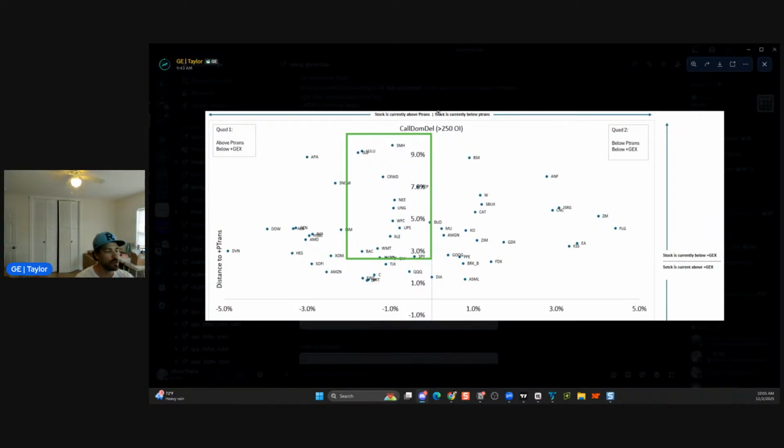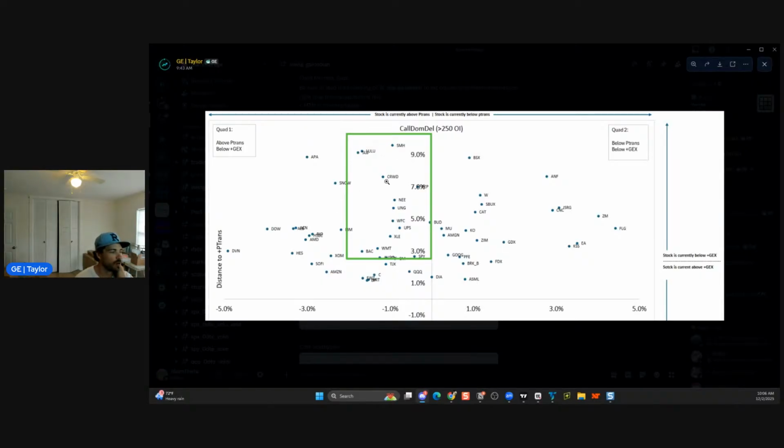So this is call dominated stocks, above P-Trans but below Plus X. I have this box here because these are good risk to reward trades, meaning little downside to P-Trans and a lot of upside to Plus X. SMH is an example, over 9% upside to Plus X, and downside is roughly 1% to P-Trans, right? P-Trans is our key upside acceleration zone. Plus X is our key profit target to the upside where we expect monetization to take place. So that's the way that we read this, right?